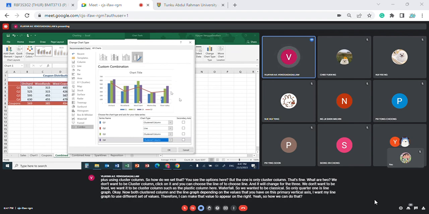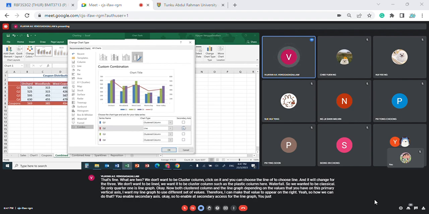You enable a secondary axis. To enable a secondary axis for the line graph, you just put a tick there under secondary axis. And now you can see values being displayed. Your columns are using these values. Your line graph is using this value. So this is primary, this is secondary. And then click OK.